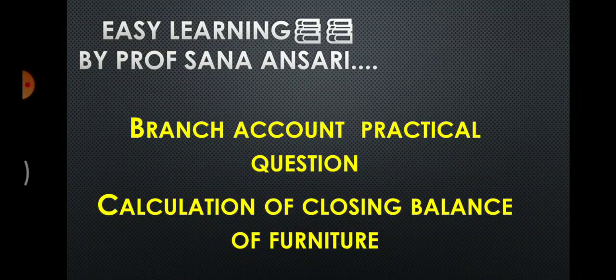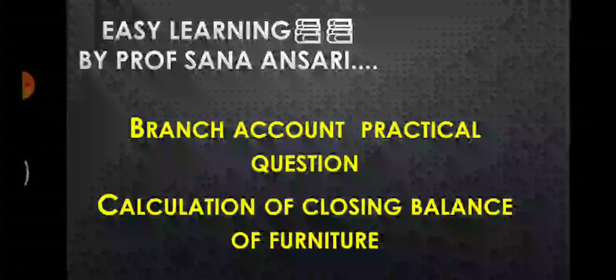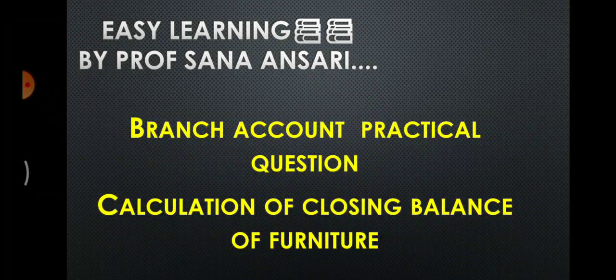This is lecture 6, related to the branch account practical question. Friends, in this video we are going to discuss a branch account practical question on the basis of the calculation of closing balance of furniture. It means we will discuss how to calculate the amount of closing furniture when it is not given in the question.